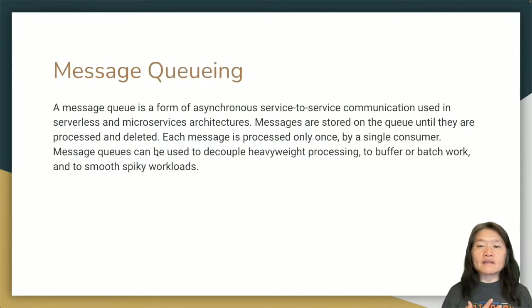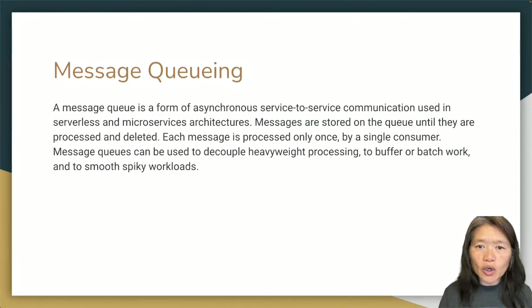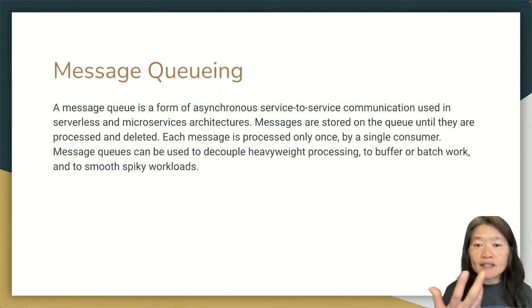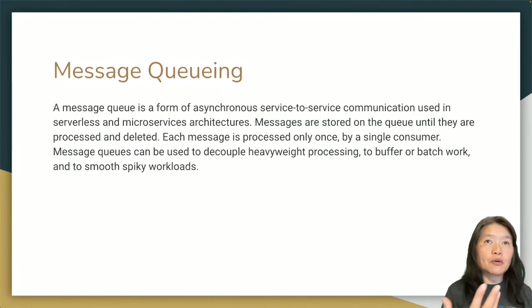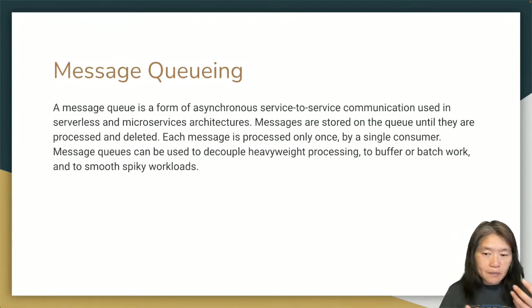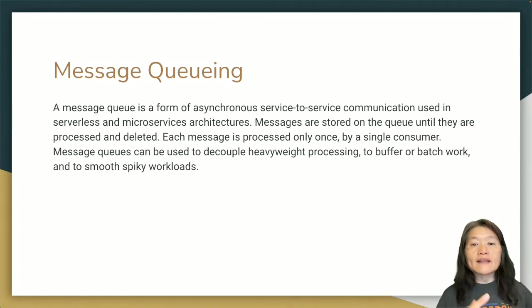Another way of doing it is using message queues. And I'm sure some of you are already working with them. There are older message-oriented messaging systems, for example IBM has MQ Series, right? Those are message queuing. So a message queue is different. It's also asynchronous service-to-service communication, and it's mostly used in serverless and microservices architectures. Messages are stored in the queue until they are processed, and then they get deleted.